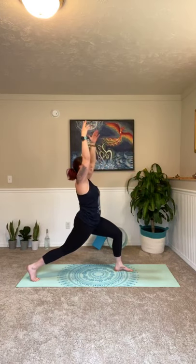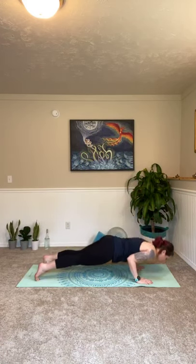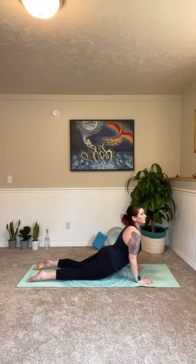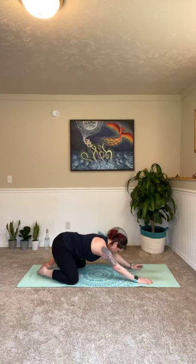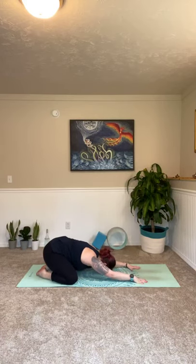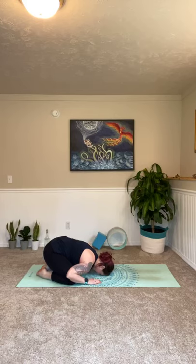Great. One big motion. Inhale, rise all the way up. Exhale, bring your palms to the floor. Step it back and move through your vinyasa. And send it back into child's pose. And pull your hands back right underneath of your shoulders here. Just allowing your shoulders to roll forward, feeling that pressure in your forehead. Really surrendering here in this pose.